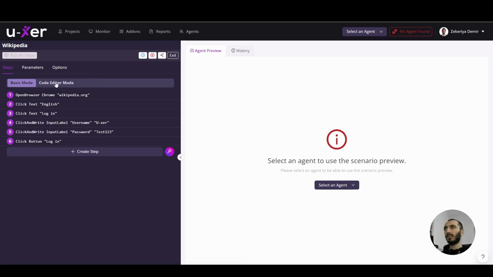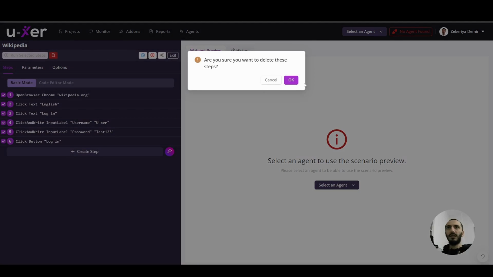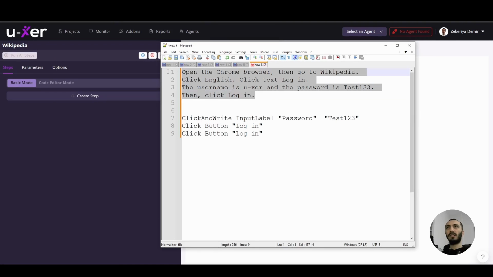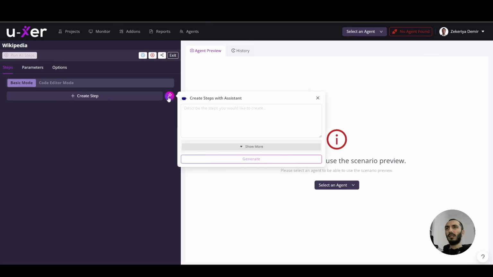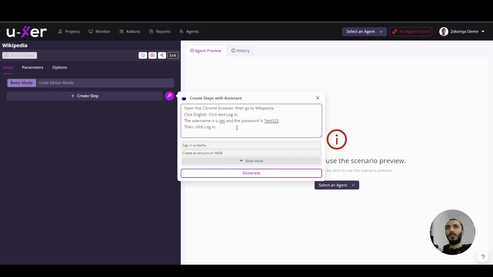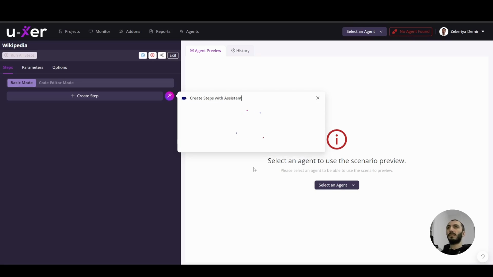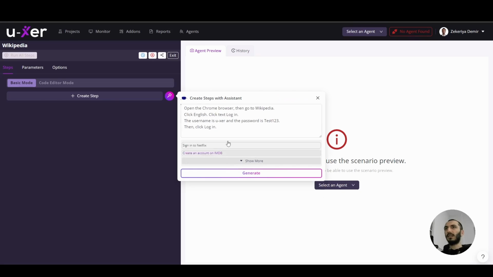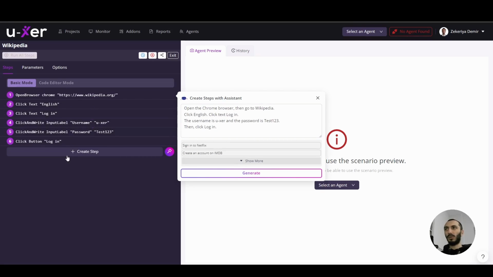And another way of creating scenarios is this. We have a generative test assistant. What I mean by that is I created the scenario here. I will copy paste. This is just like your everyday language. And then I will say generate. And our generative test assistant is going to create those steps like this. To be honest, it does not work 100% all the time. But when you are starting, it is very helpful to make your first steps.